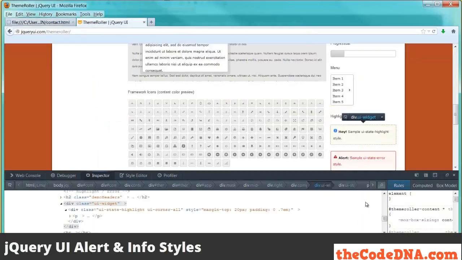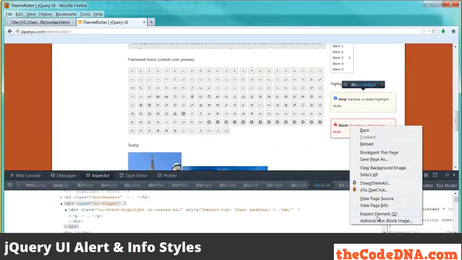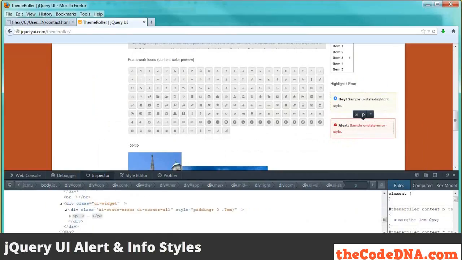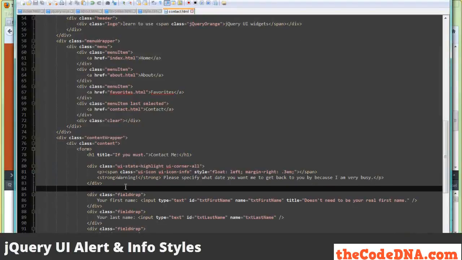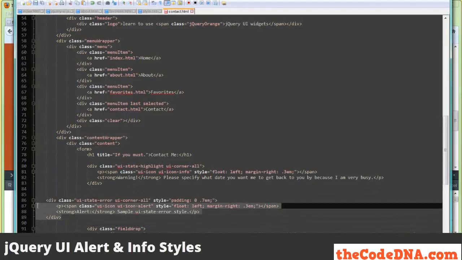So let's go grab the HTML for the alert. I'm going to copy the HTML. And I'm going to put this on here.